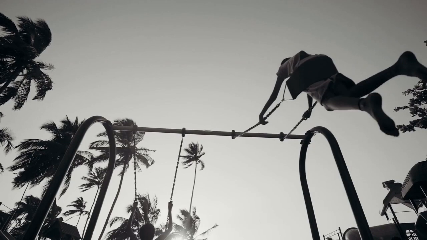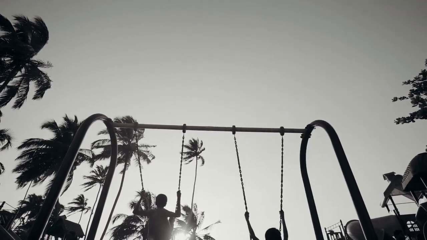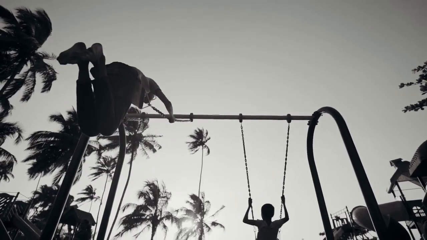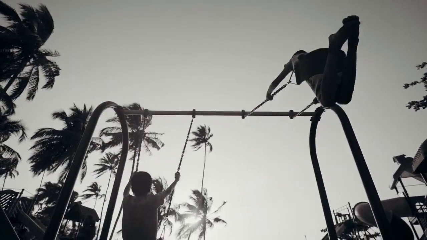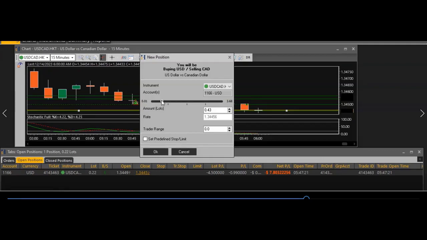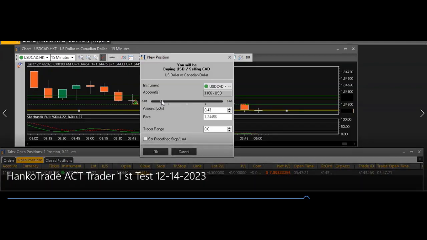Okay. What's so important about getting into a trade like this, sizing into a trade, is it's not as easy for the dealer to just swing the markets in such a way that all of your positions are out of the money. So, okay, at this point, the market is obviously moving against me. So, what I'm deciding to do is to come in here and again purchase another trade. Okay.